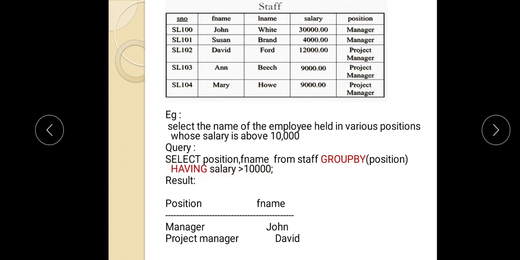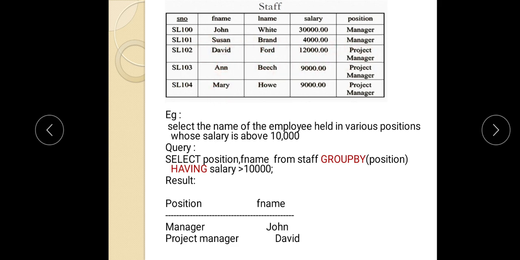If we execute this statement, it will display the name of the employee of that particular group having salary greater than 10,000. Clear? For manager we are having two employees, for project manager we are having three employees.